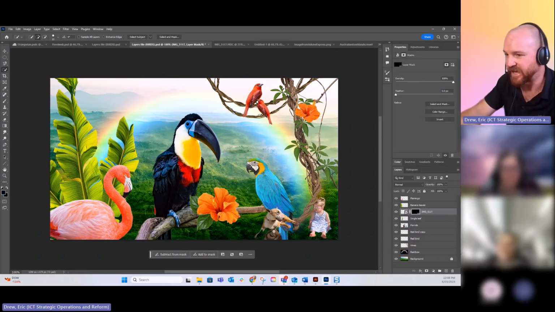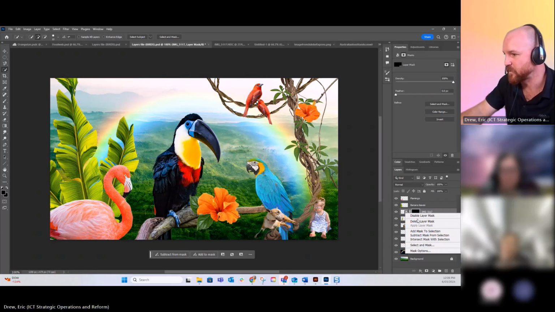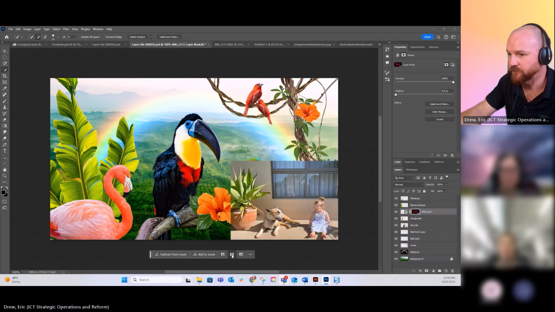I can see that this mask hasn't worked that well. So actually a way that I can improve this, if I right click on the mask, have a look. So here's my mask.